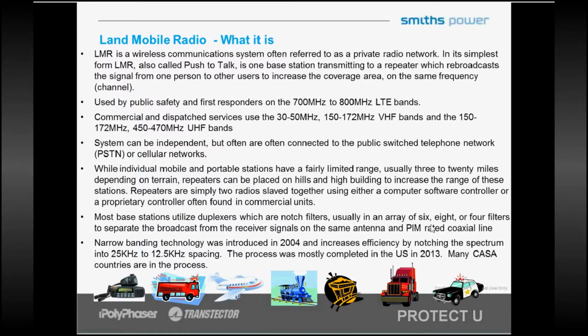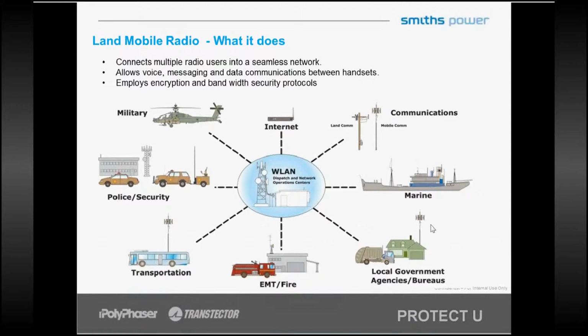So what it does, as we kind of described already, is it takes all those small push-to-talk radio handsets and brings them into a larger network. And it can be as integrated as the government is willing to spend money or whatever private industries want. You can have everybody talking in same sorts of spaces, but everybody has their own little bands that they're communicating, but into the larger market space. So essentially, it allows a great deal of data in the hands of the people that have these handsets. So that's the larger picture of what it does for communications.